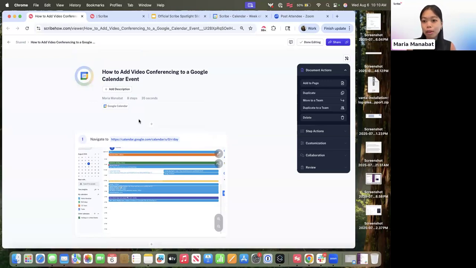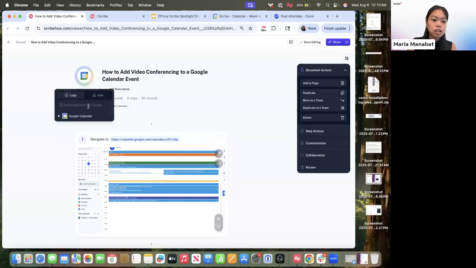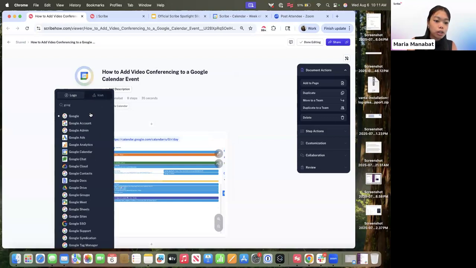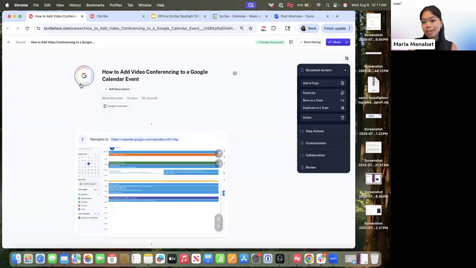And then the last thing that I'm going to be showcasing is how to prompt collaboration as you're editing. So the first thing I'm going to be showing is branding. And so you're probably wondering, if you have really strict brand guidelines, how do you make a scribe reflect that? So one thing you can do here is actually edit the logo once you go into a scribe. So if you click this, you can actually search the name of your company. So you can look at Google, and as you can see, we've changed that logo there.